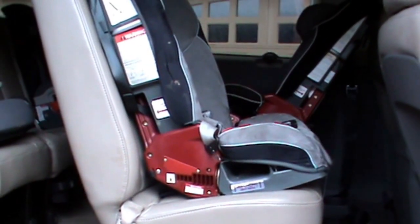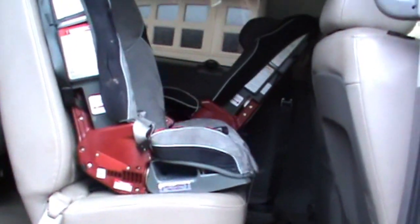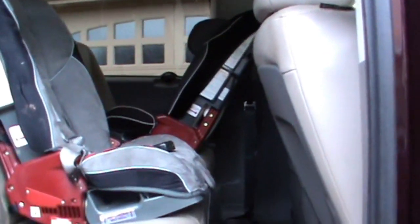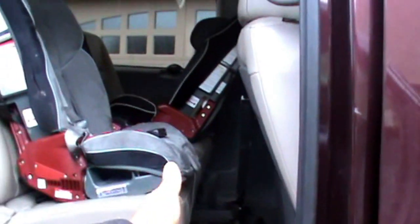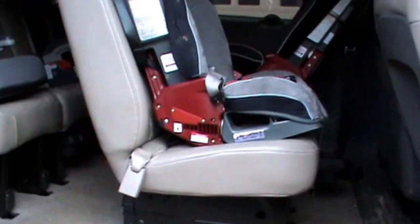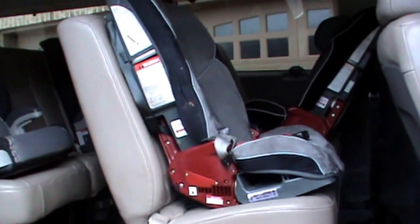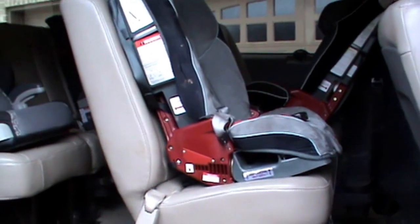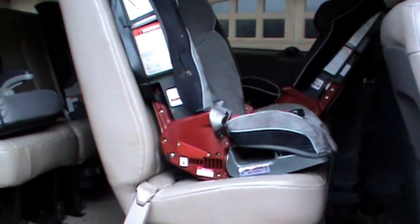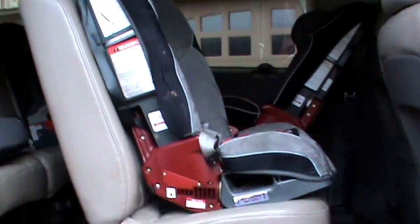Again, if you have a child that is rear facing and you put them on the end or in the middle, you're not going to be able to utilize that other seat unless your child crawls under to get around. We did do that for a very long time, where my oldest daughter would just crawl under and go around. But it got ridiculous, so we just ended up moving him over. Also, we just upgraded him to the Dyno car seat and have him rear facing with the Dyno.